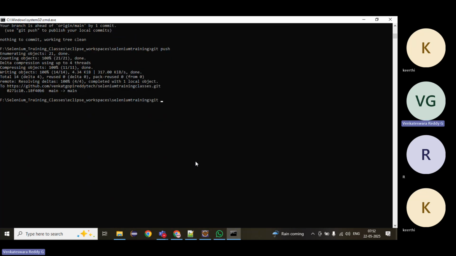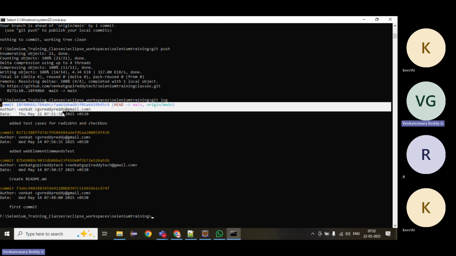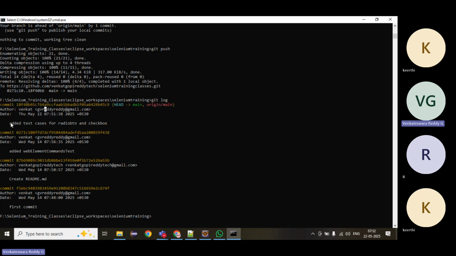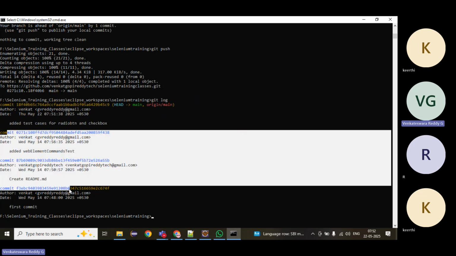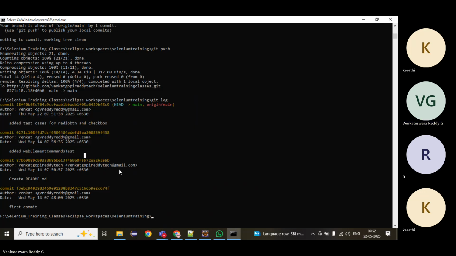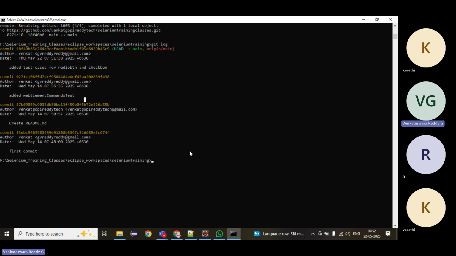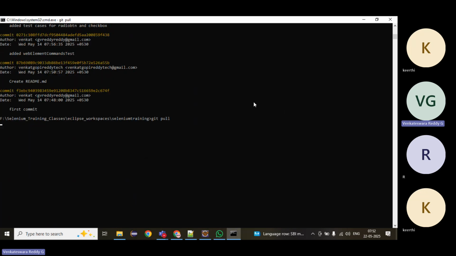We can also verify with git log. Log means who committed changes, those things it will show. The latest commit, who committed, the author, what is the time, what is the reason. Then the next commit. Like this, if you want to see who committed what, we can see it. Like this, we can commit our local code to the repository. If you want to get the latest code, git pull. If we pull the code, we will get the latest code from the repository. Like this, we can commit the code to Git.